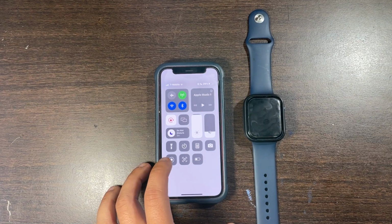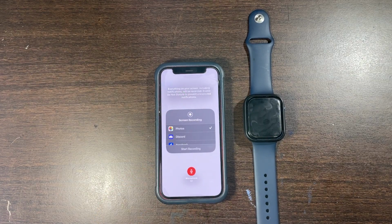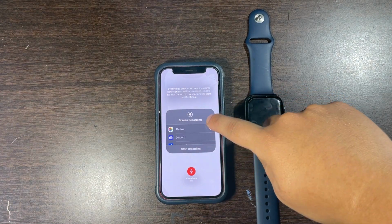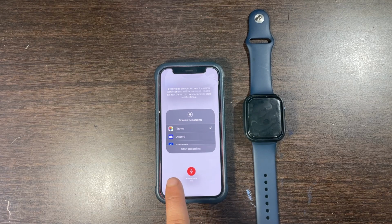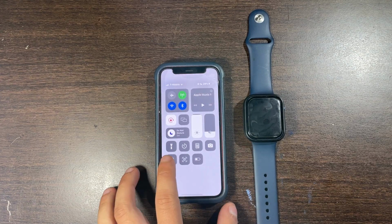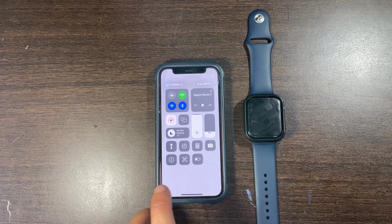So click on screen recording, and then you want to choose where you want the screen recording to go to. I'm going to be doing photos, and then you can have the microphone on your iOS screen recording on or off depending on what option you want. So now what we're going to be doing is pressing the start record button right here to start recording.